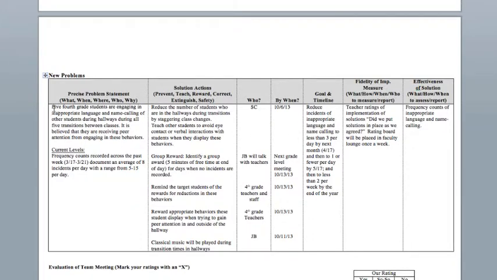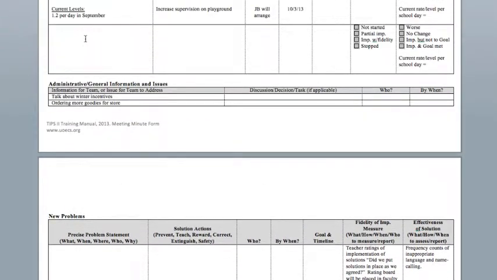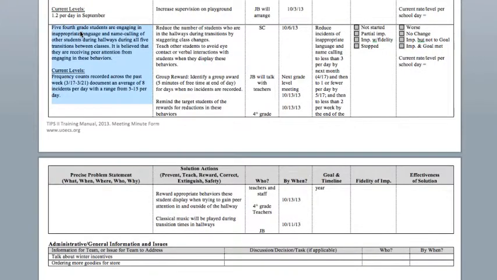Now the first 4 columns are the ones that we're going to be copying or cutting and pasting. You can go ahead and highlight those up into the goal and timeline. And the easiest thing is to go ahead and cut because then it's already removed from that row. And now go ahead and place the cursor and paste. And you see how it all transitioned up. So it was previously a new problem during our October meeting, now falls under the previously defined problems.